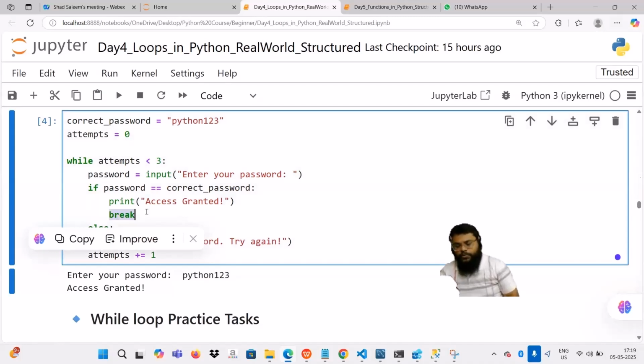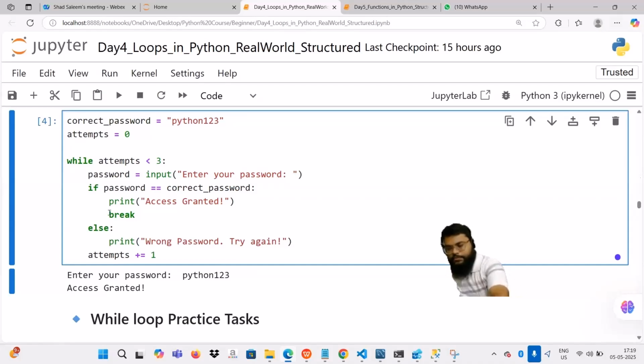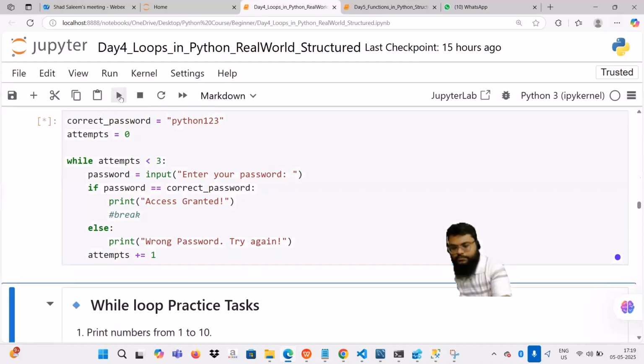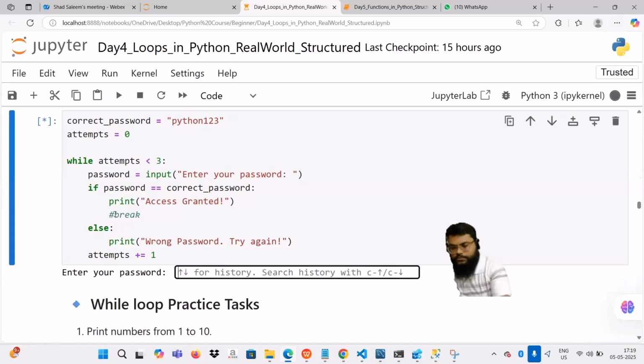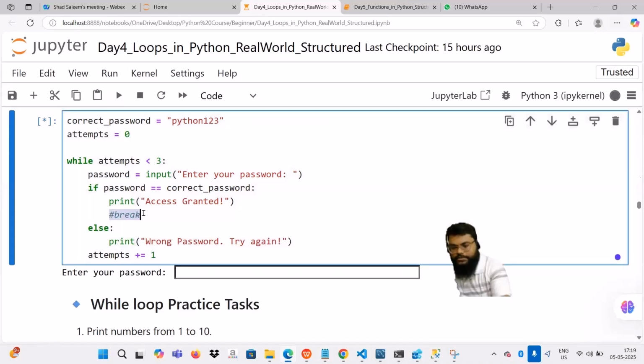In a while loop, what happens when you don't write a break statement? It will try to run the statement continuously. So if I run this loop now, you'll notice I have commented the break statement.